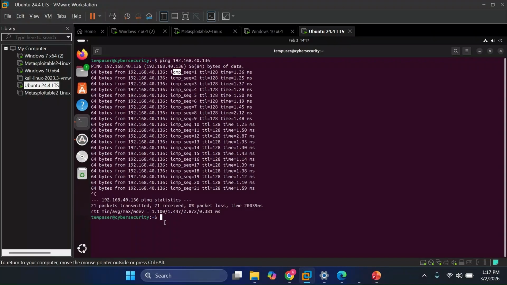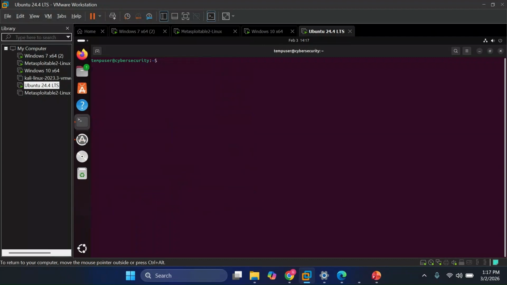Now, the purpose of this tutorial is not to teach you how to use the ping command, but to guide you to see how cybersecurity defenders are capable of giving access to other operating systems in a network, but blocking the attacker from having access to that particular network.